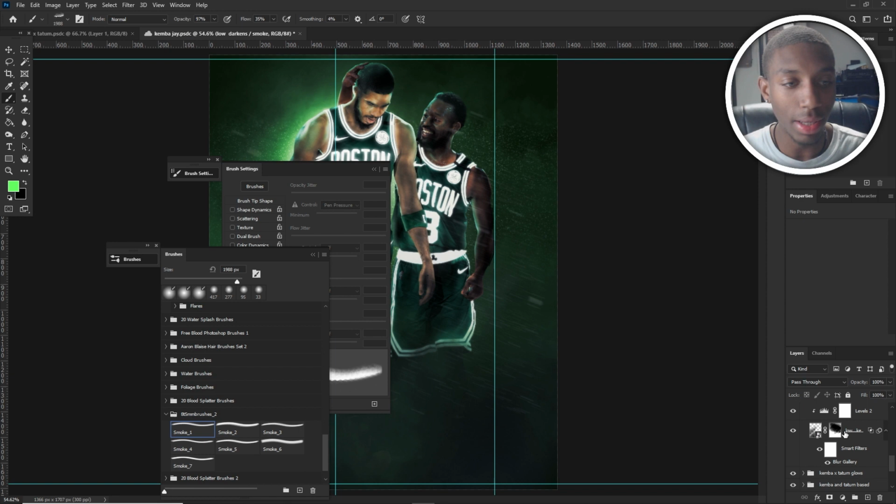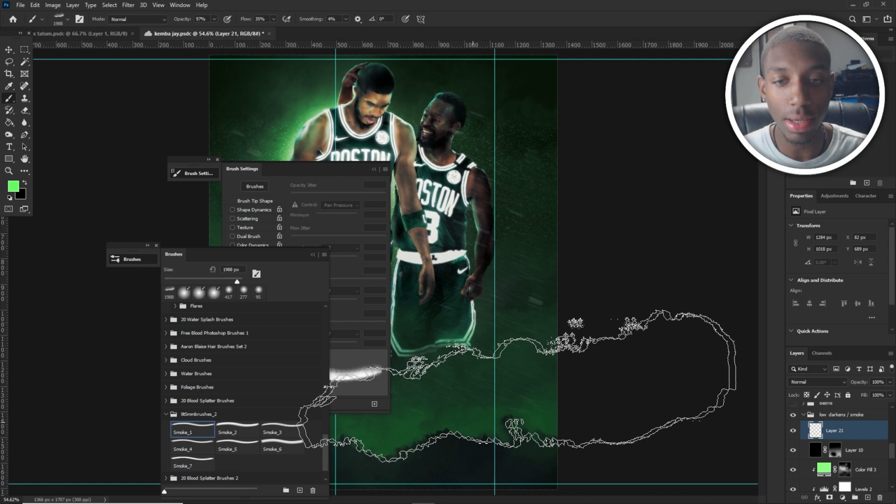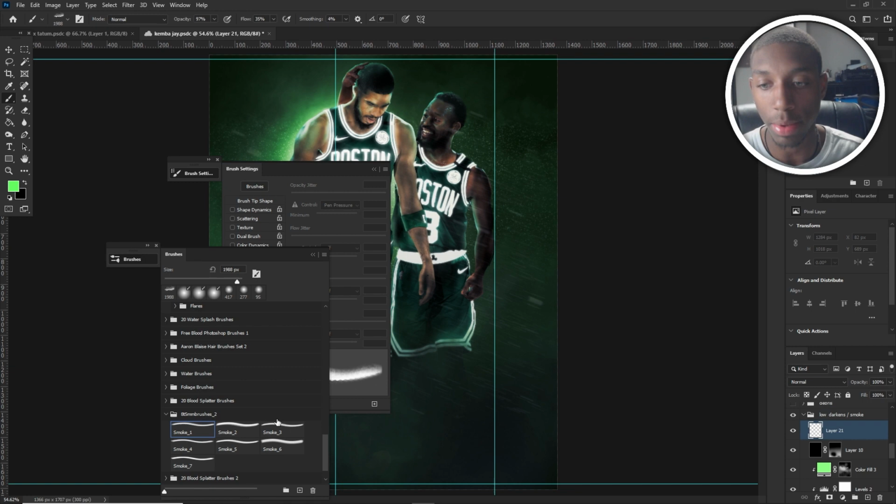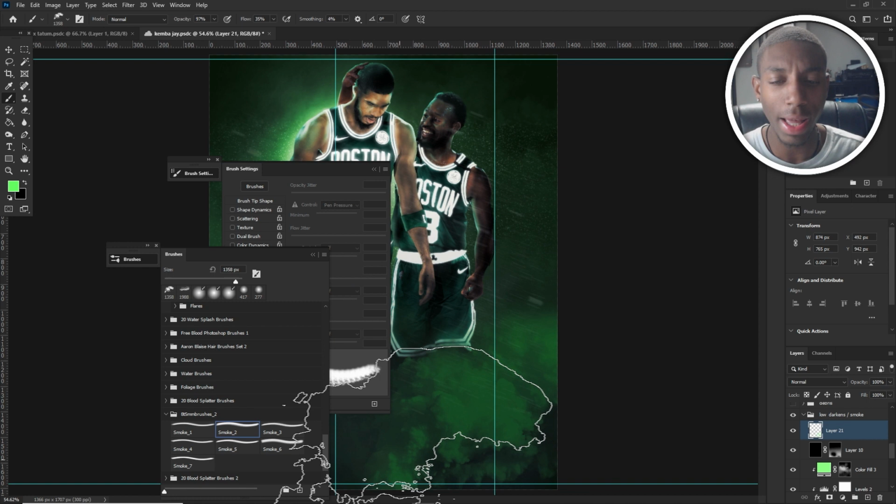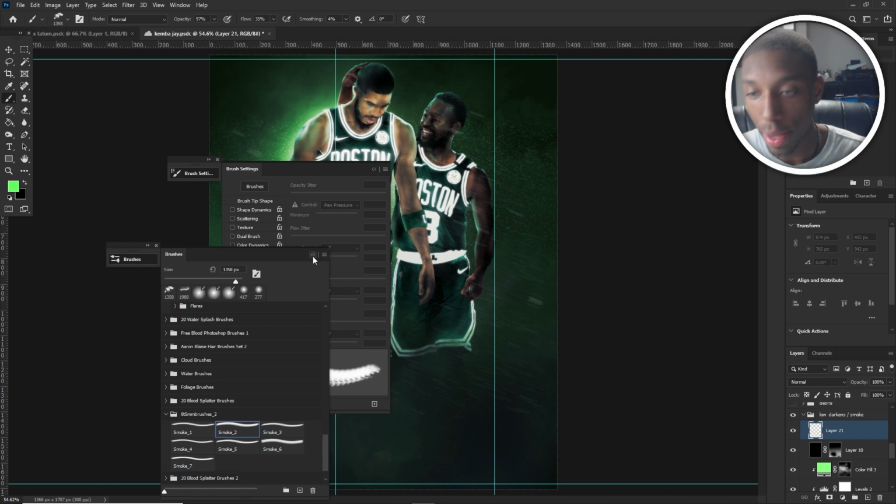I would usually put one in on the bottom and then I would blur it out. I'd use field blur once again once I was done with the composition. These brushes are very, very good for smoke effects and fog, because you see it's very detailed, but as long as you blur it out a little bit, it really looks like fog and smoke. So that's really cool that I use that.